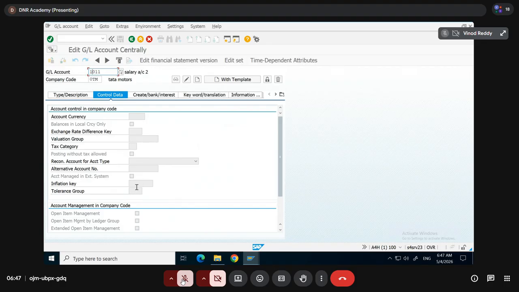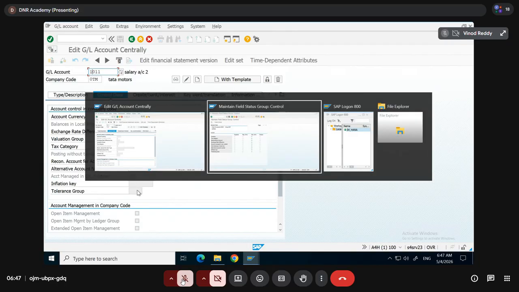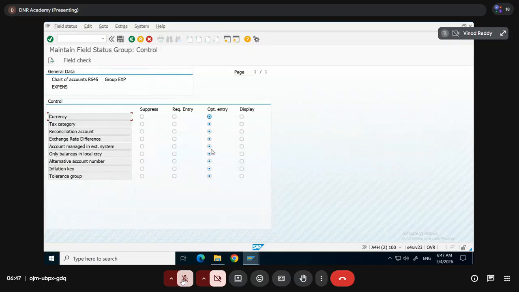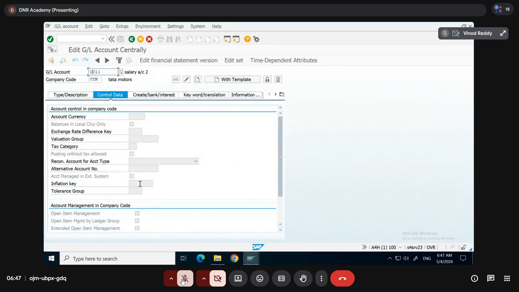Without filling these two fields, the system won't allow you to create a GL account. You have to give these two. And there is one thing called optional. Optional means either you can give or you need not give. It's up to you. If you want to enter, just give some value. If you don't want to enter, leave it.